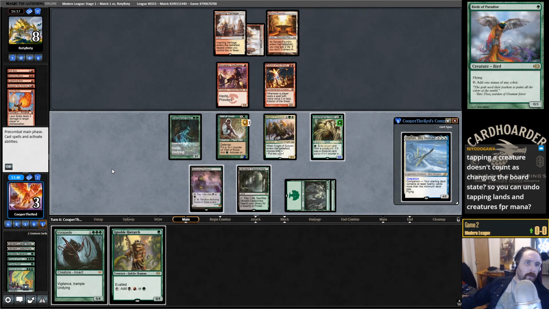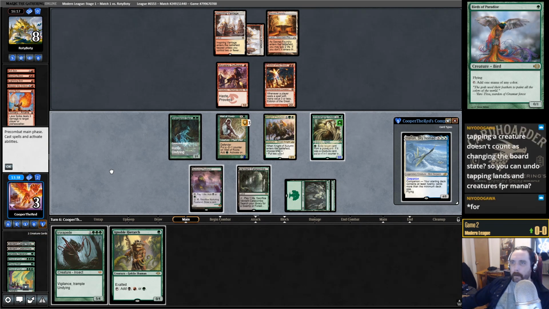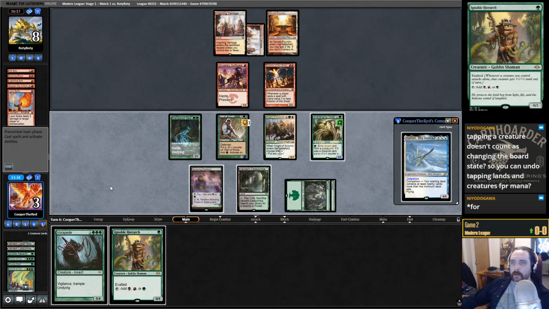Yep, you can undo like a Bird of Paradise or Ignoble Hierarch.